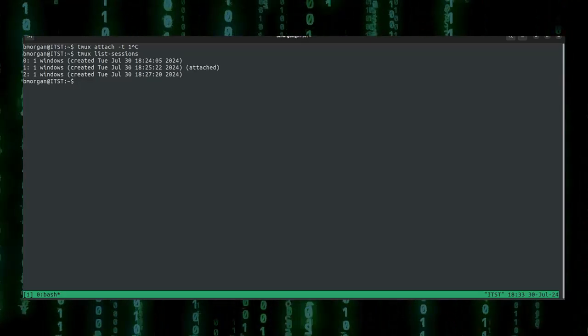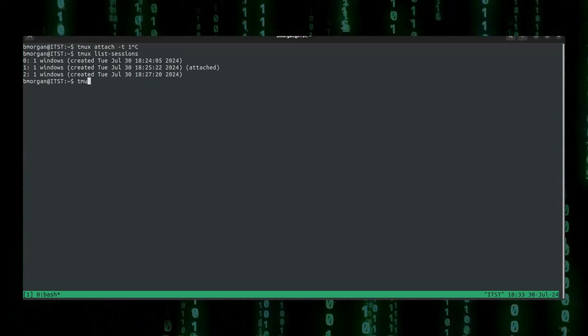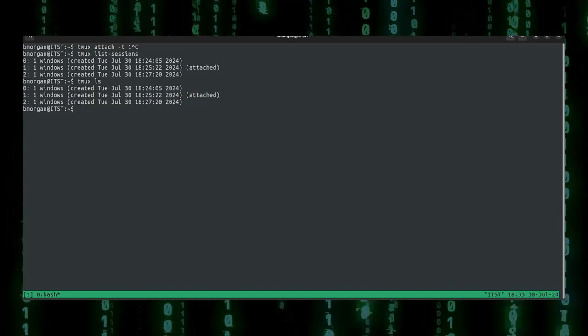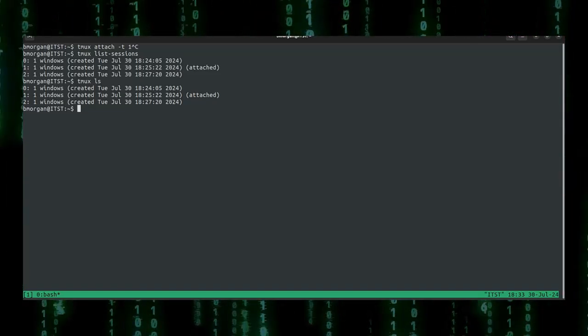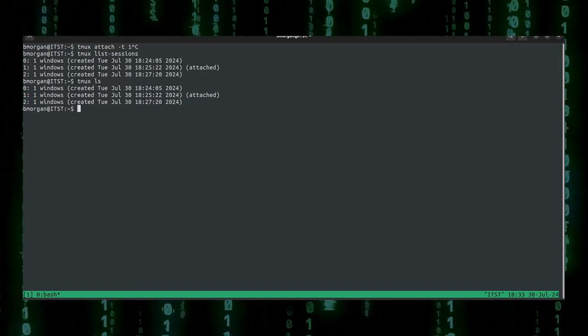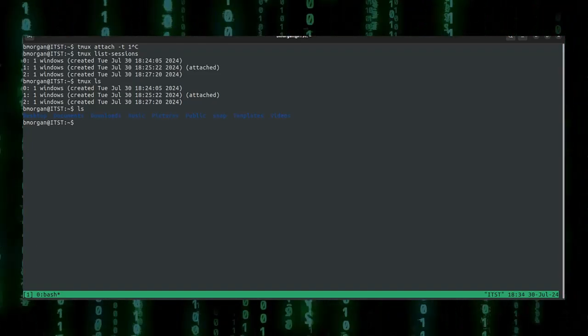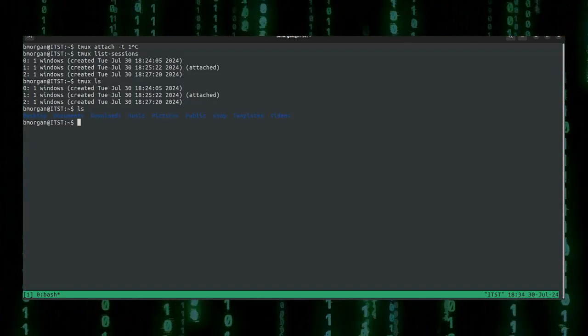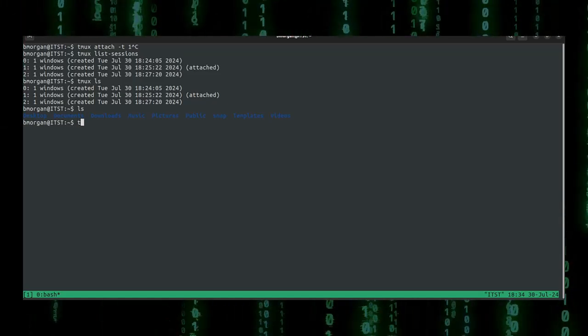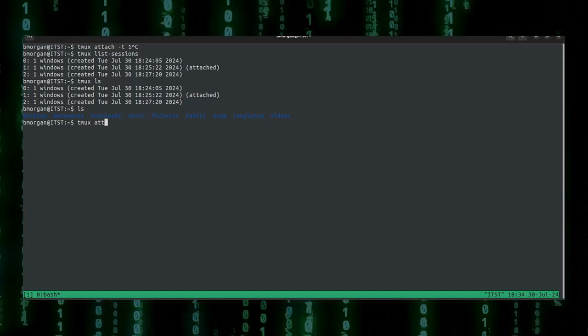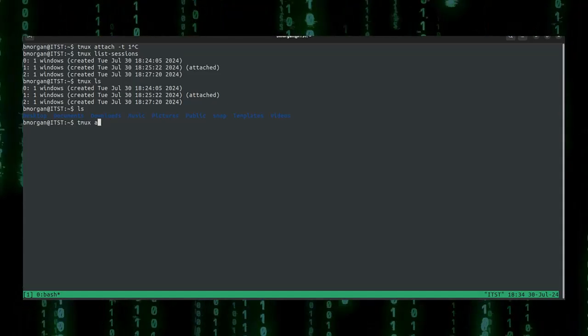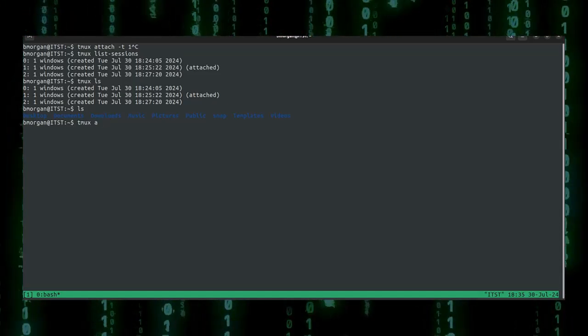We've covered that multiple times, but that can be shortened to tmux ls, which may look really familiar to any Linux users because it works the same way as the ls command in Linux. It lists what's below you. And I personally think that tmux ls is a lot easier to remember. And we can even simplify the tmux attach command. We can shorten it to just tmux a, which is a lot easier to type and easier to remember.